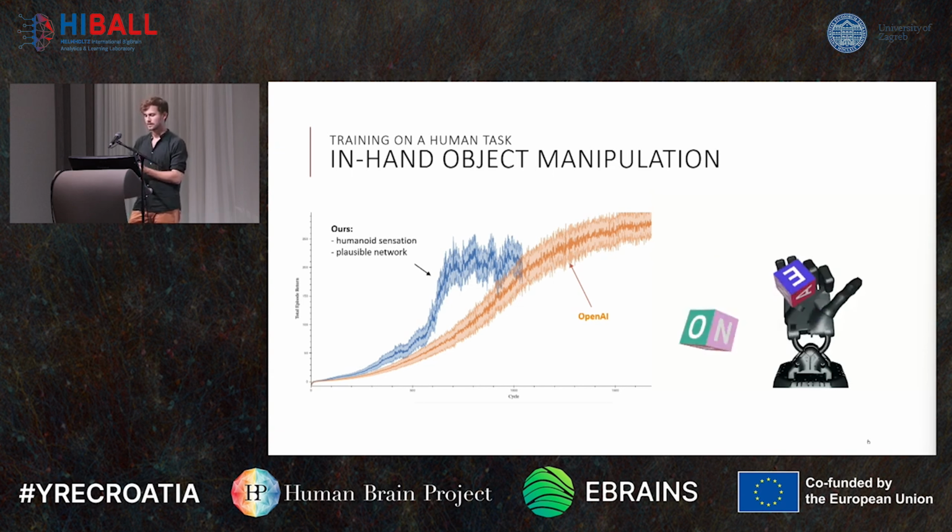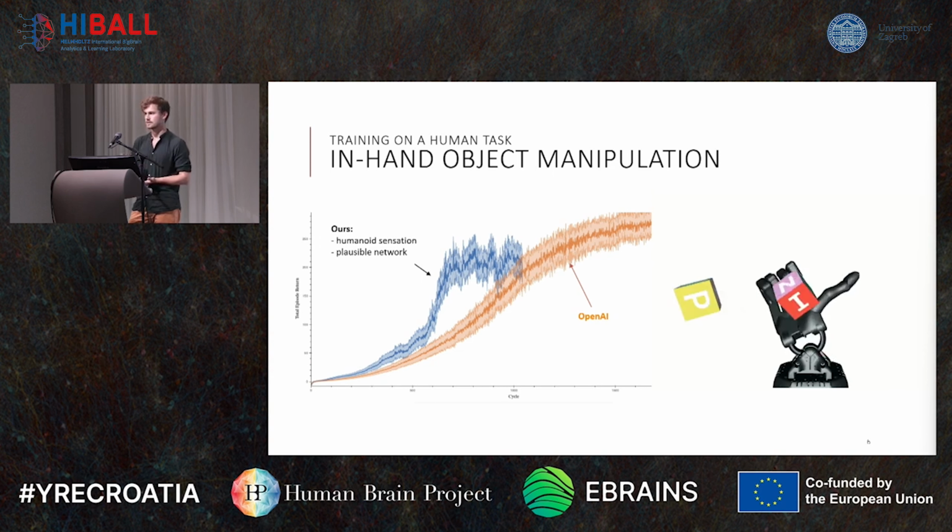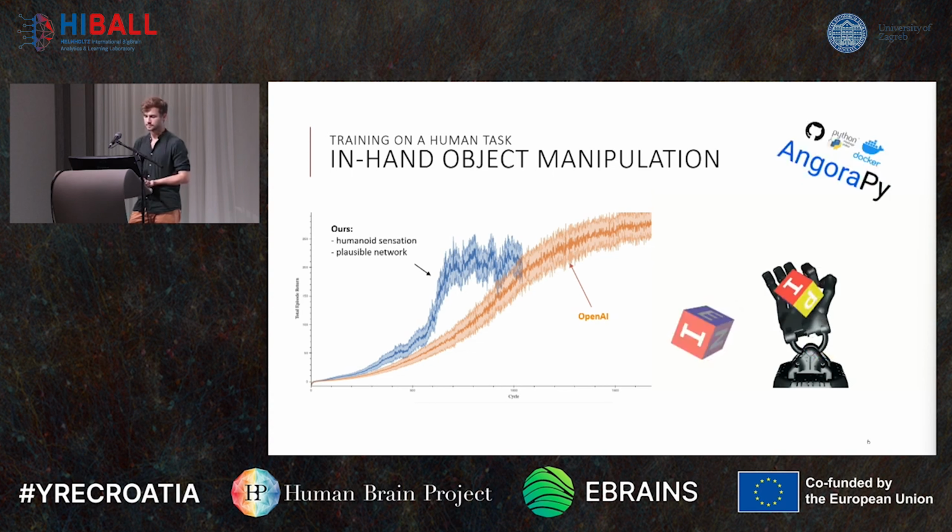On the right to it, you can also see the model performing the task by steering the anthropomorphic robotic hand. And as you can see, it's quite capable of reorienting the block. In fact, it can chain up to about 40 such reorientations without failure. And it also adopted some human-like strategies, like for instance, the usage of the opposable thumb in order to rotate the block around one of the axes.